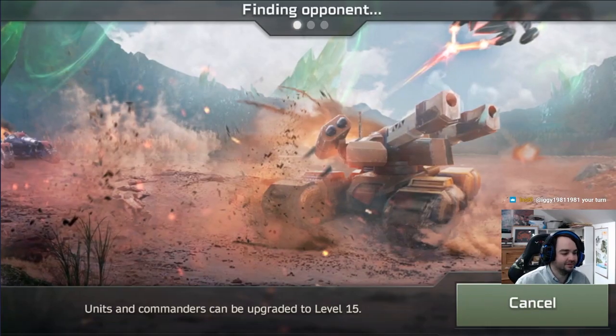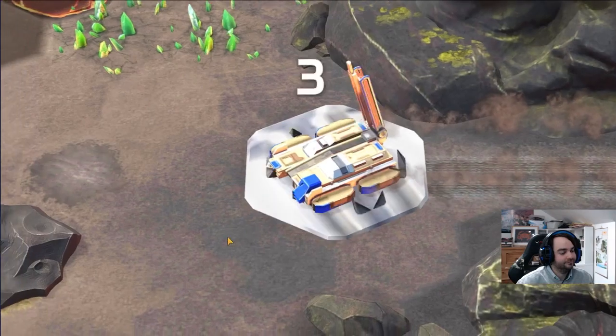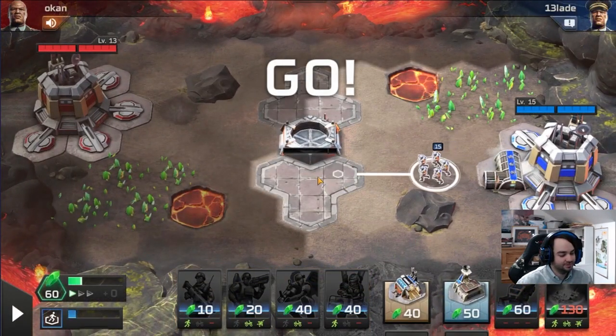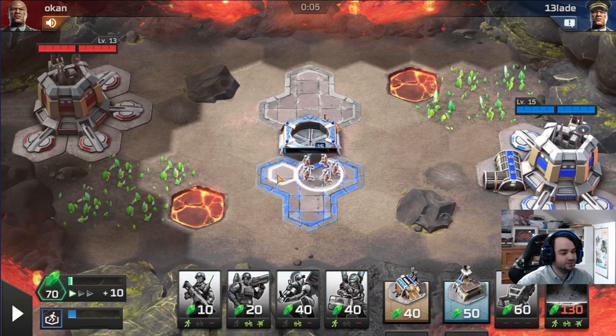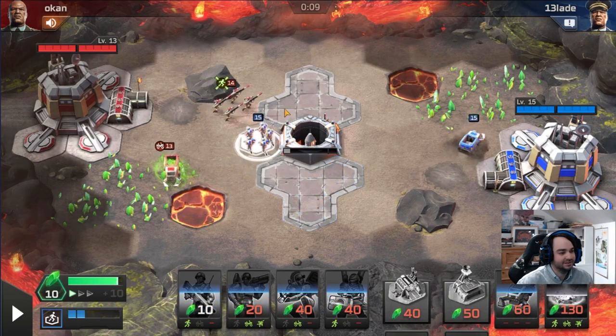All right, let's go. 3, 2, alright, first game. They're obviously opening rifles. We're up against Oaken, who I'm reasonably sure is playing some description of tech. Based on his harvester positioning, it also seems likely he's playing tech.